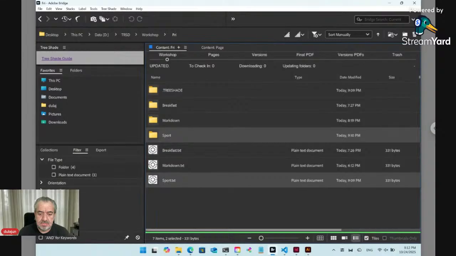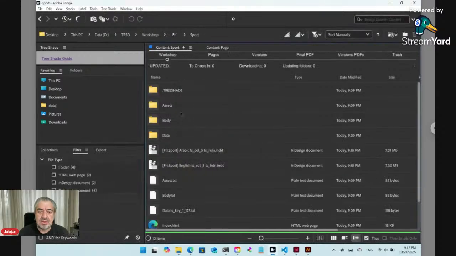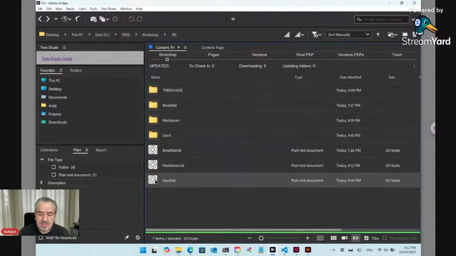So if you double click on the text file, this message enables you to open the folder. Click yes, the folder will be opened. It's useful when you have hundreds of files, so you can just double click on the text file to open its bird folder.